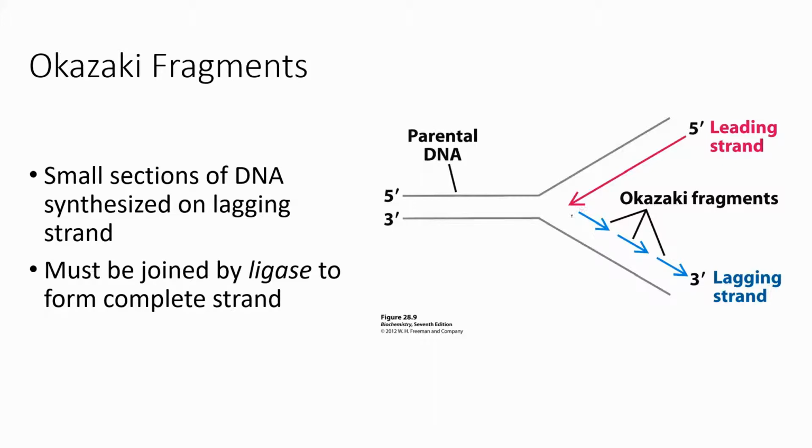Each of these Okazaki fragments starts off with an RNA primer. And then in these gaps right here that you see, that I'm indicating with boxes, those are breaks in the sugar phosphate backbone that then have to be joined by an enzyme called ligase that fixes those breaks, forming a covalent bond to make a single continuous sugar phosphate backbone.